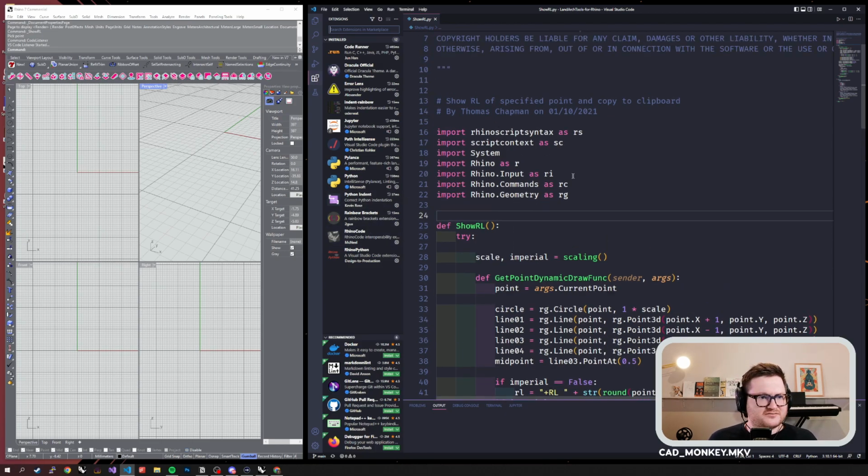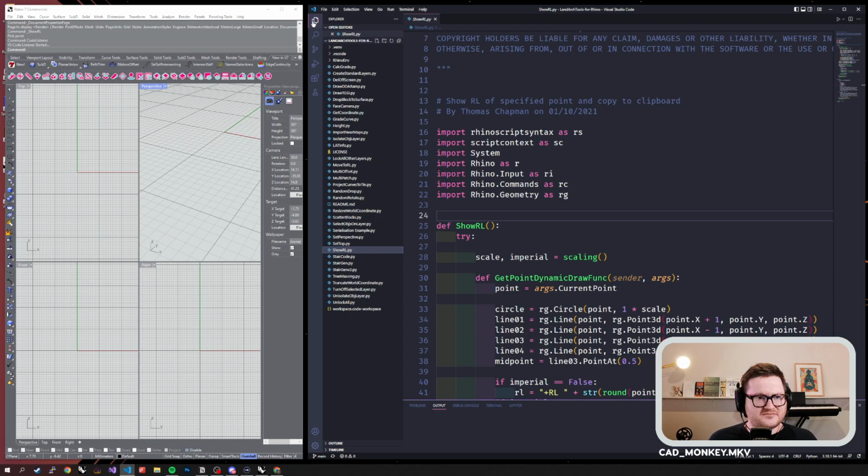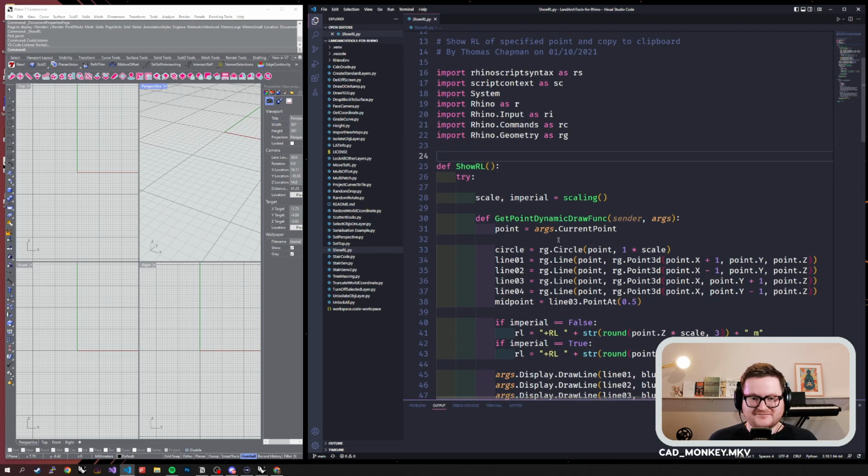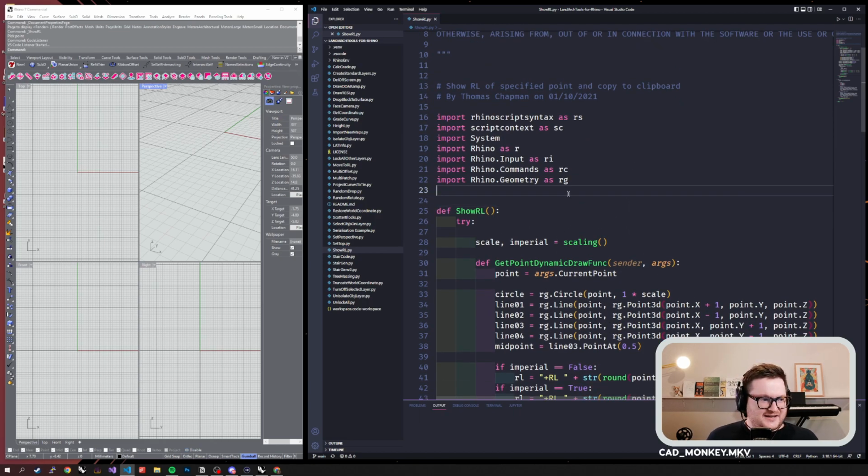Rhino's going through a bit of a transition at the moment into Rhino 8. They're building out a proper code editor with good integration into external IDEs like this.